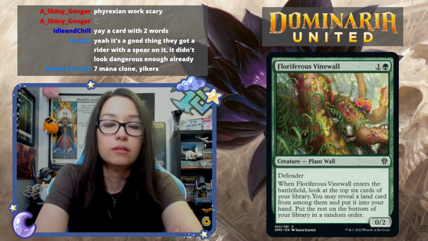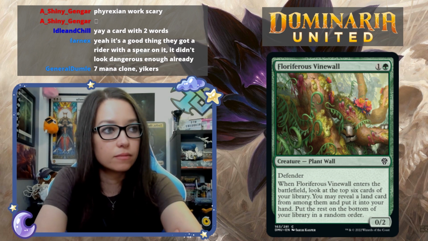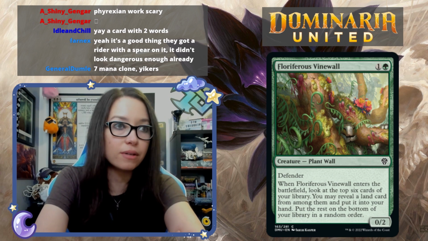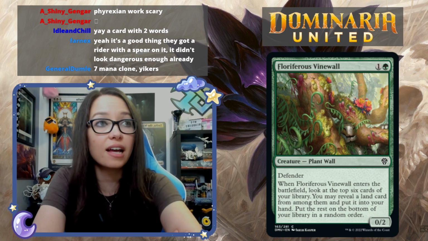I don't know the numbers. I'm sure Frank Karsten could give them to us, but I don't know what they are off the top of my head. But it's pretty good. It's fine. A 0/2 defender is not going to be much of a speed bump, but it's a speed bump. It gets you your land that you need to draw. It's good in the defender's deck, and the art is cool.